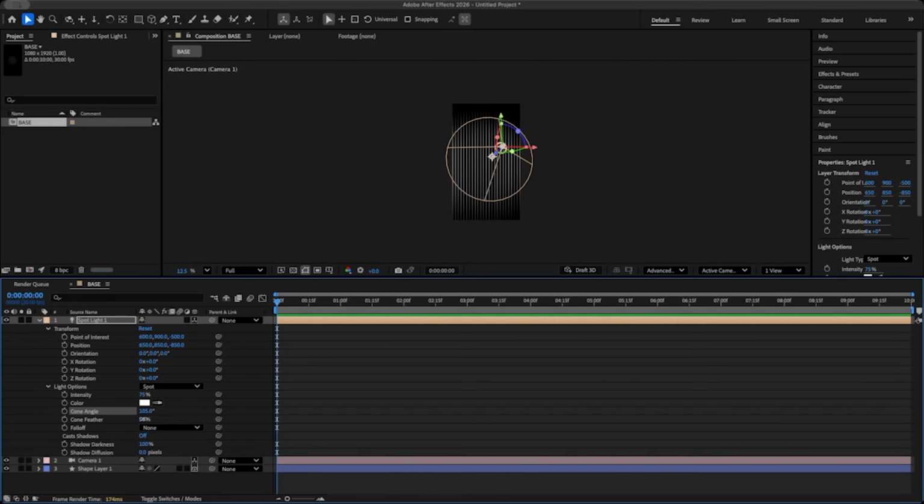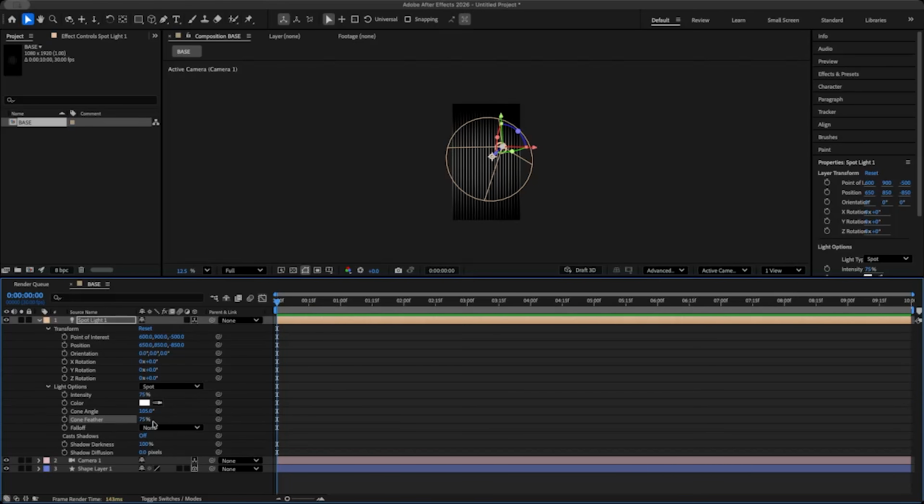Cone feather, let's change that to, it's at 50 right now. I really want this nice and smooth on the gradient, really on the falloff here. It is a nice gradual and not so harsh, because, you know, if you bring this down, you're going to get these really harsh edges on the top there.